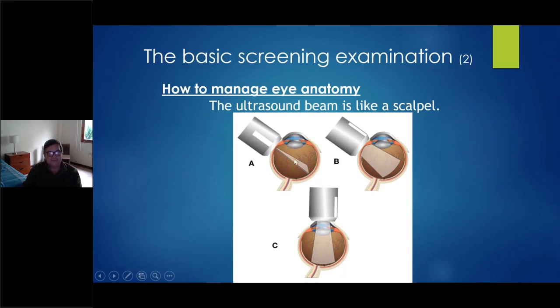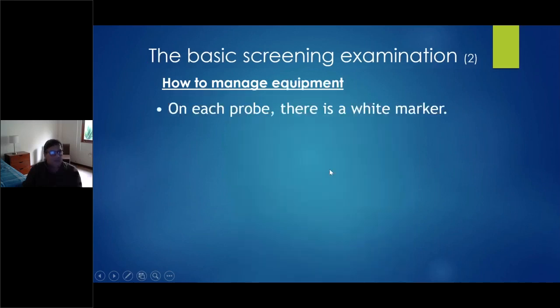What happens with the lens? With light, there is convergence. With ultrasound, it diverges, and there is some distortion in the image. If you want to see something better, try not to pass through the lens. The way you can pass through the lens is to make B-mode biometry, and we will see that in the next lecture.